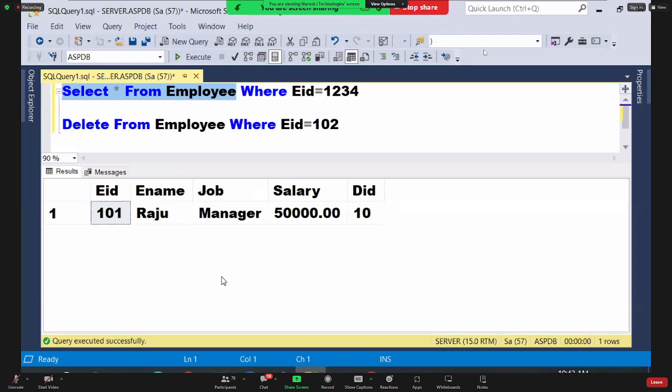That will keep a record of the old values. What is the last number I generated? The last number I generated is 110. If you want a new number, it should be 111. Are you getting me or not?